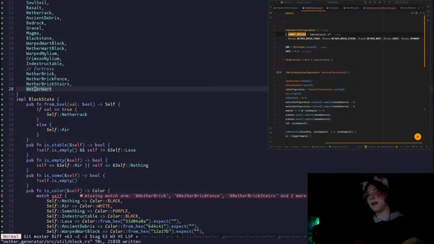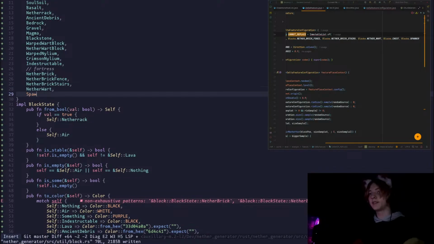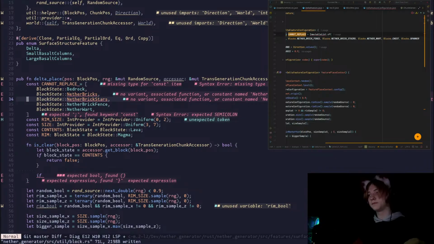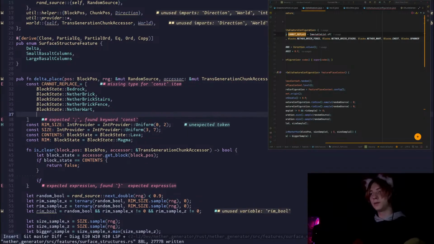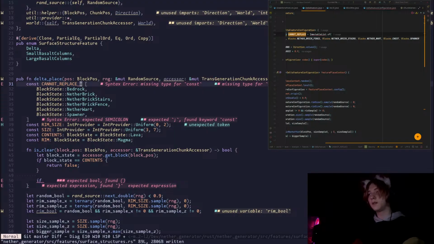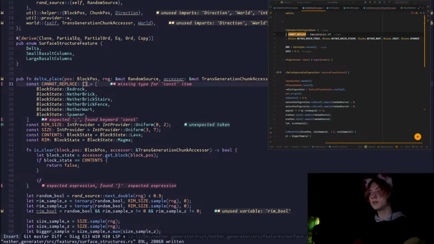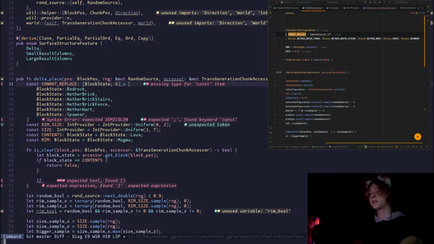And I'll add the spawner, but I'm not going to add the chest. One, two, three, four, five, six.